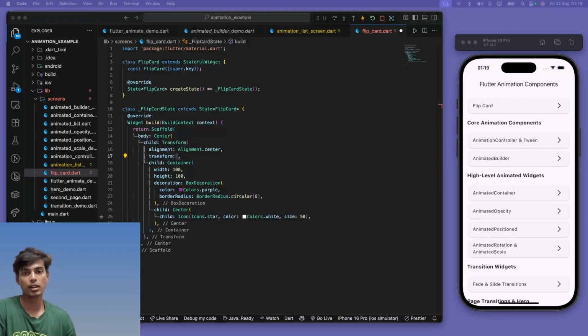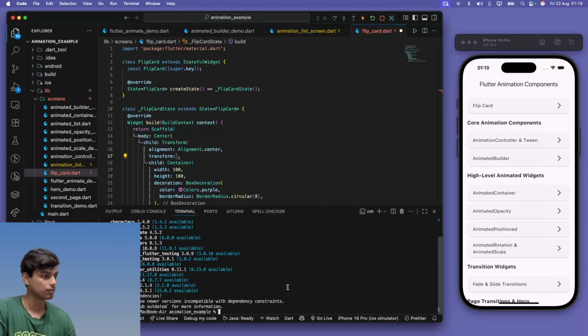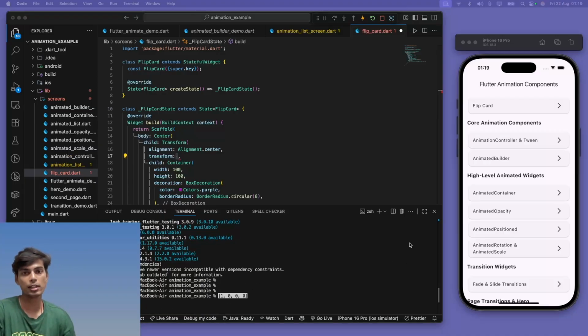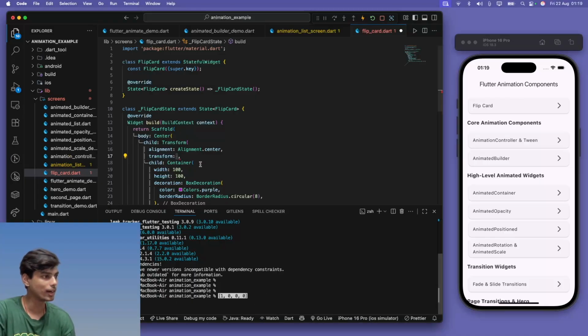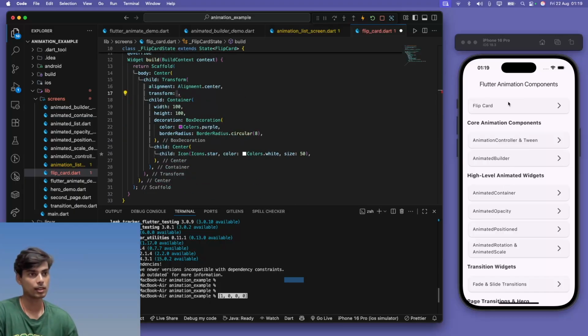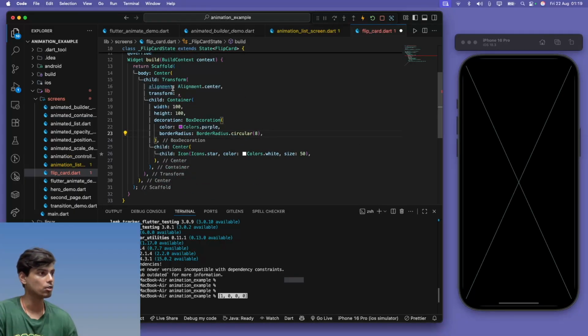So basically what Matrix4 will do is create a 4 by 4 matrix like this. And then what we can do is use the rows and columns of these to rotate the card.